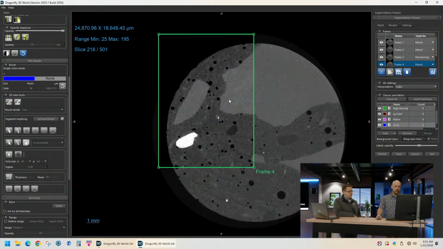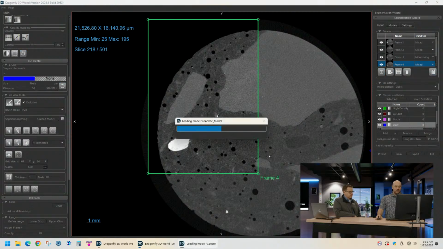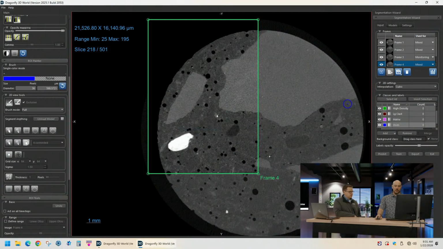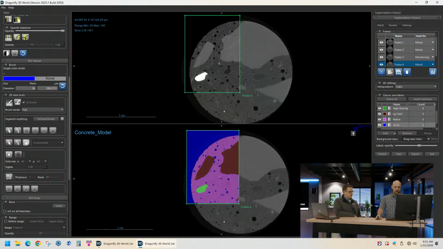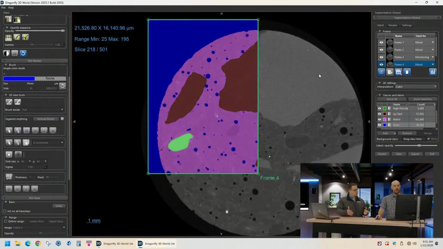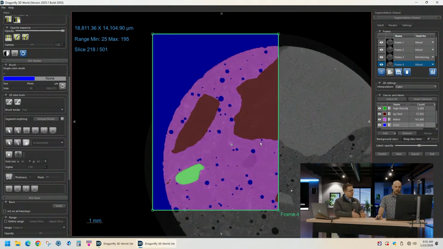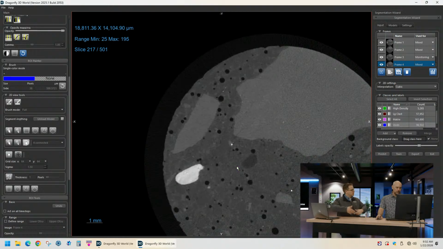Let's do that. Here's this frame that I was just messing with. Let's just say predict. It's going to predict based on the other data that we've given it. If you double click, this is what it predicted. Again, we've already given it some training. You can start with real simple, a few simple frames that you can really nail well, and then you can grow it. Here you took just that part of it, and once we've trained it again on this data, we can expand it more, then use that to predict, and that helps cascade, making this whole process faster.